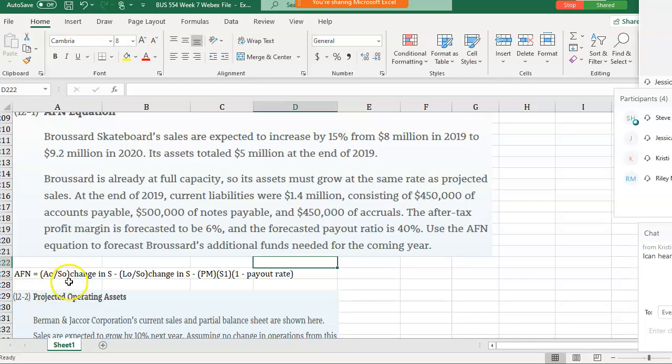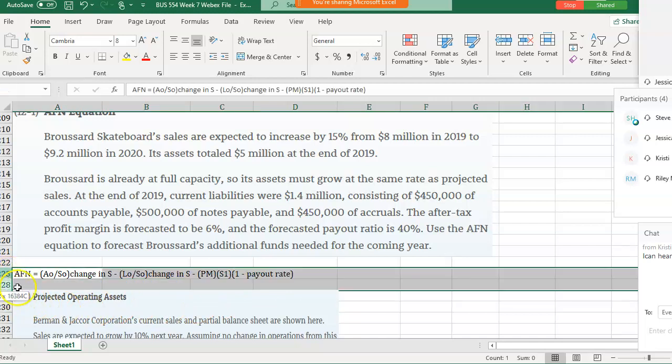Okay. So basically, I know that if I'm going to grow my business, I need to invest in property, plant, equipment. That's the first part. The second part is, well, some of that financing will just be by the natural ebb and flow of accounts payable and accruals. That'll pay for some of it. The last part is my increase to retained earnings will also pay a part of it. Okay, so that's what that formula is trying to tell me, and that we're working through.